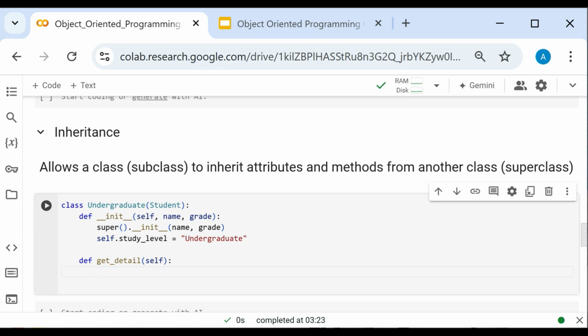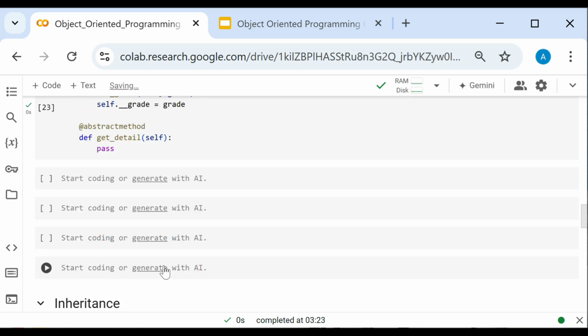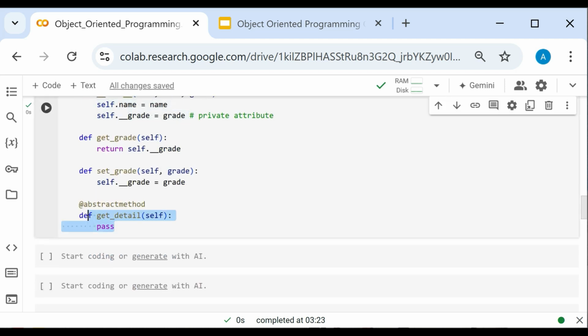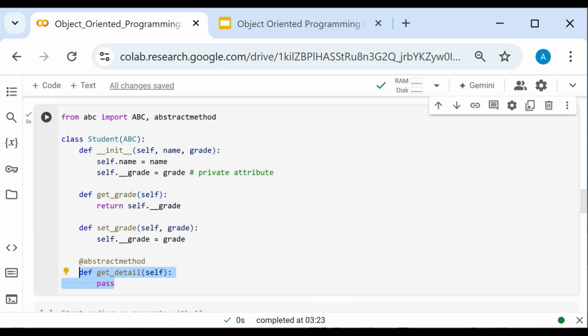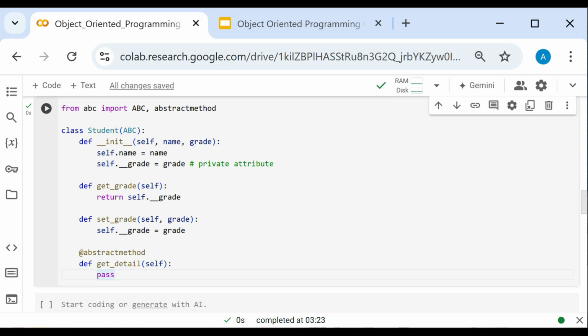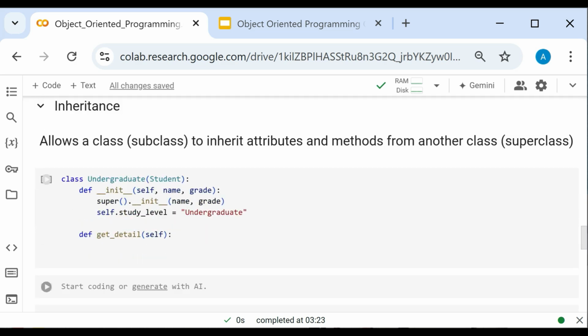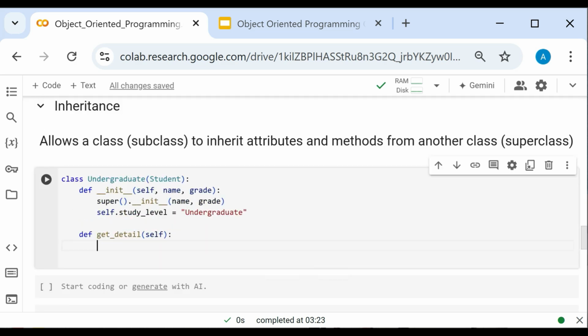Now, self.study_level is undergraduate that we have set as an attribute. And we want to update the abstract method. Remember the abstract method get_detail, we did not update it previously. It's just defined, but there is no body, just a placeholder. Now in a derived class or subclass, we will update this function. And how can we do it?